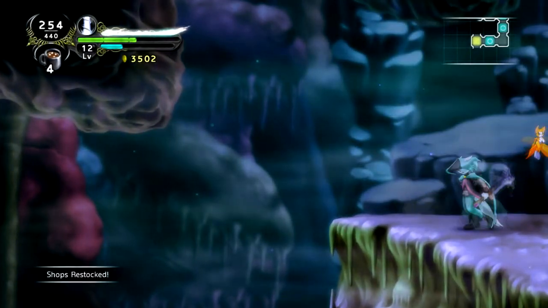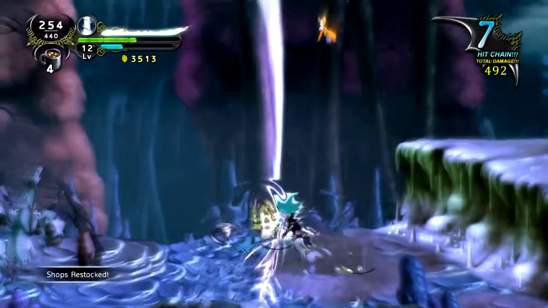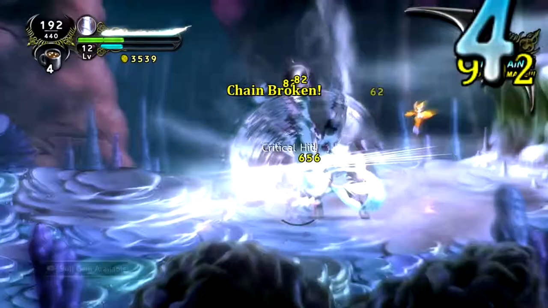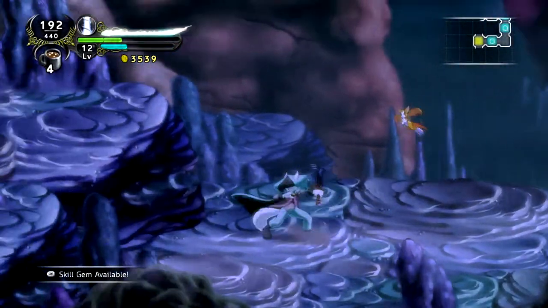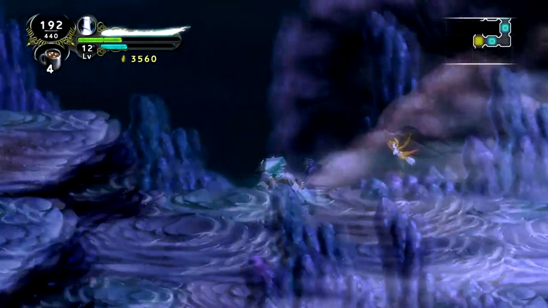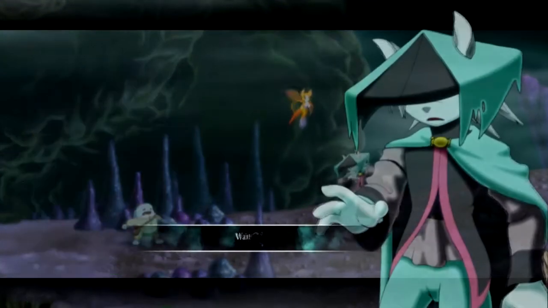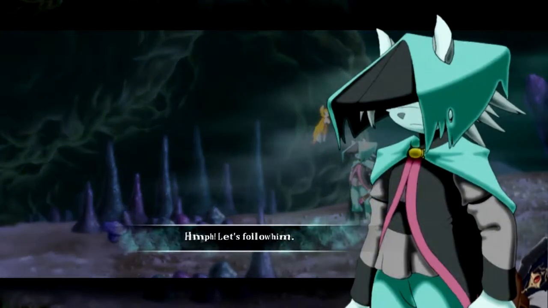I think this is the way I'm supposed to go. And another thing. Hello, thing. That's a thing. I have a skill gem that needs to go into attack. Okay. Stop wasting fire, Fidget. Oh, it's you again. Wait! And it dropped a mushroom.